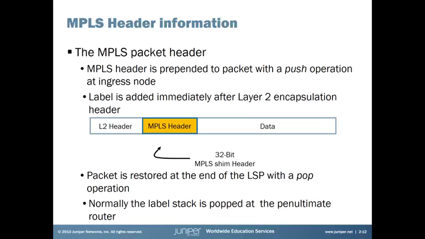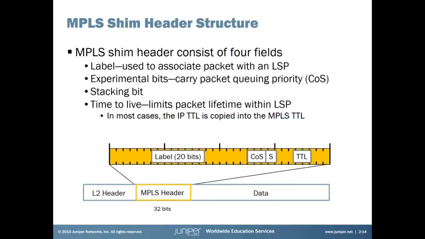Okay, so let's take a look at that idea. So here's the label. So the purpose of the label is to associate that packet with a label switch path. Okay, so we're going to forward traffic through our network, not based on the IP address, but based on the value in this label. And this is the 20 bits here. This is actually an ID in there, a value, a number. We also have a class of service marking in there as well. There's this other little bit here as well, this S bit.